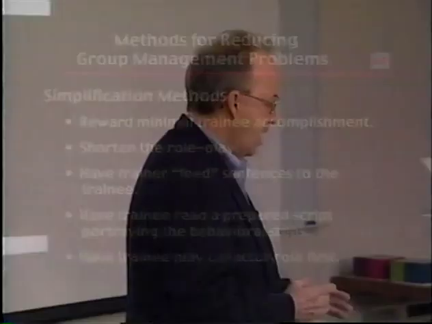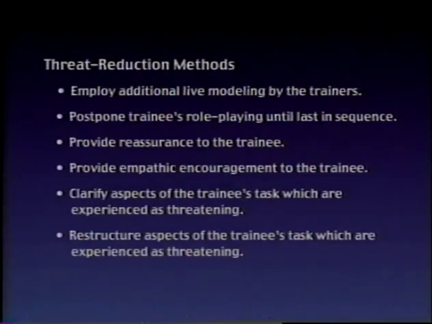No, it's not that it's too complicated, you say to yourself. He or she did even a more complicated role play last time. It's more that the kid is feeling threatened. I have to reduce the threat level of the group. And there are some ways of doing that. Now, this particular overhead that shows you some ways of reducing the threat level in a skill streaming group gives me the opportunity to share with you what I think is your single most important role in running not only a skill streaming group, but any group. And that is the role of being a vigilant protector.